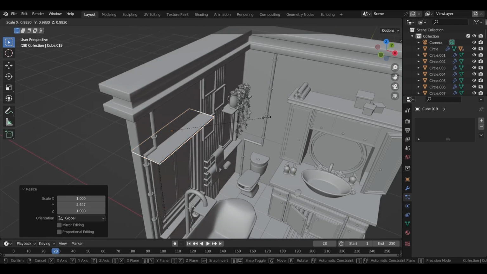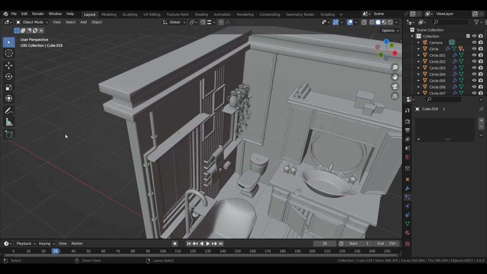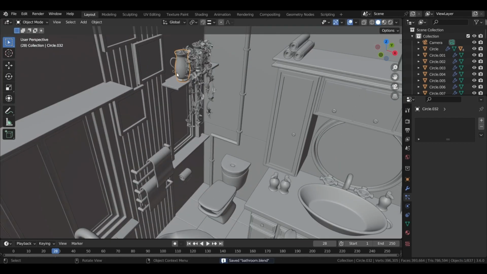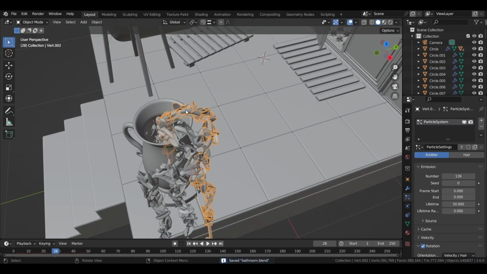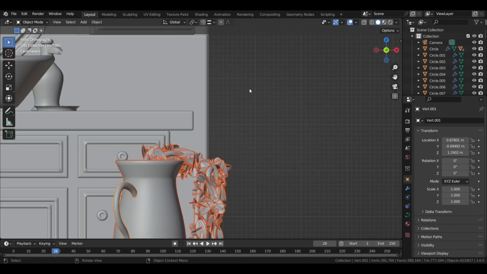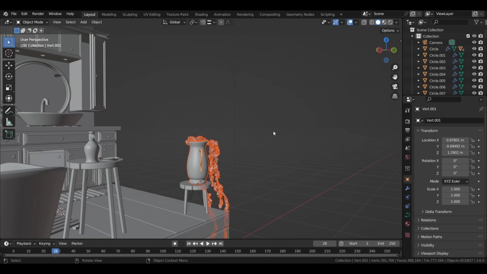Duplicate the shelf on the other window. And duplicate another plant on the new shelf.